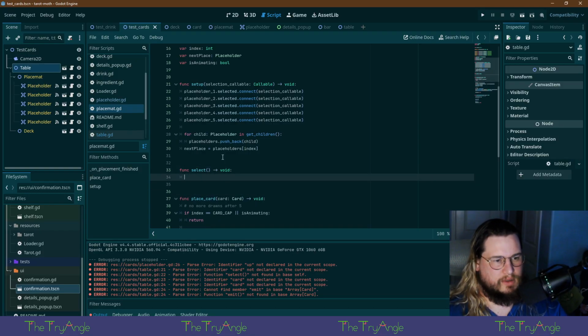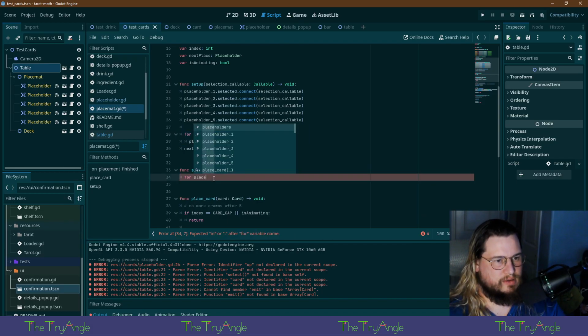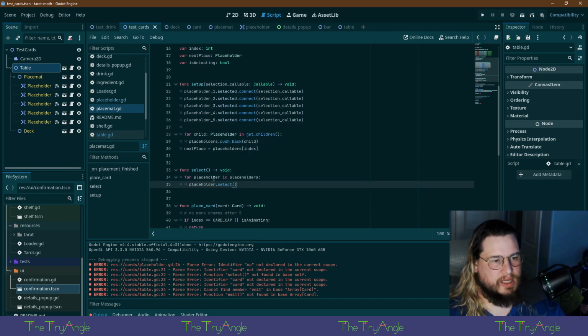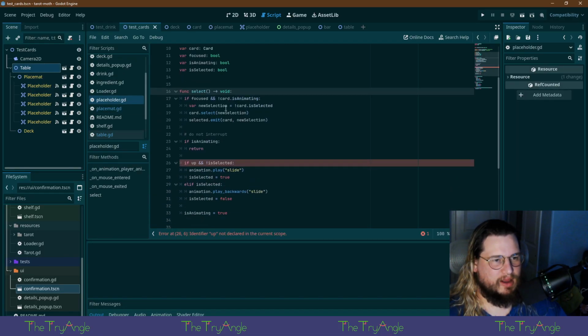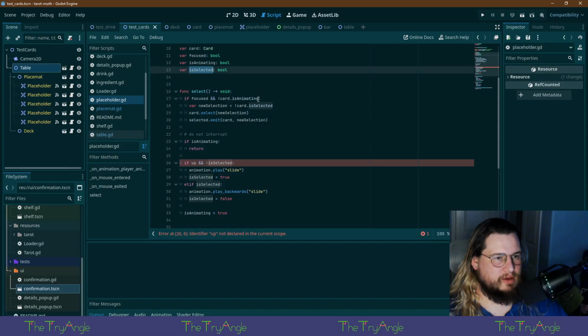So here we are, passing nothing in. And we can iterate through our placeholders. There we go. And all we have to do is for each one, literally call select. I know it seems a little silly to do this on every click. It's not going to be very performant, painful. But we do need to have some kind of... All right, so we already have an isSelected toggle, which is what we read here. So we say if we're not animating and we're focused, which is important.